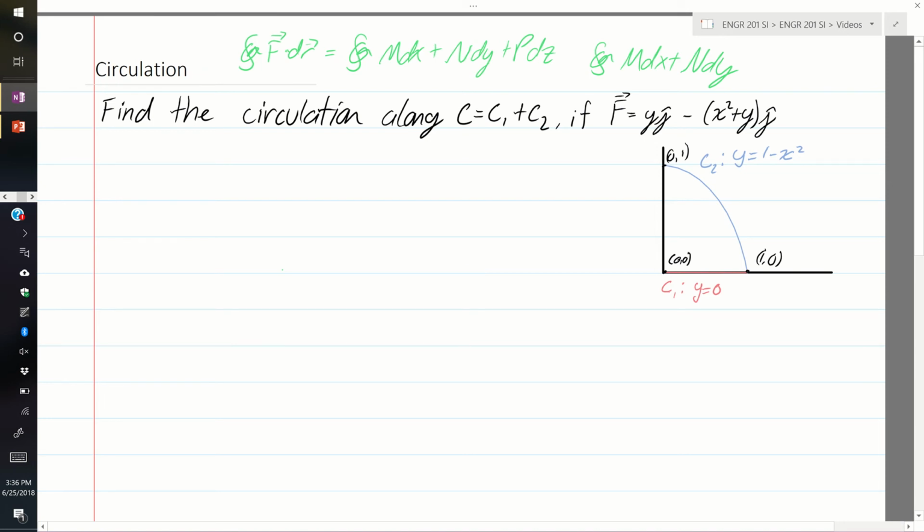So in order to figure out this circulation, you have to look at the pathway, meaning that little circle there of where you go. And in this case, it typically doesn't matter if you go one direction or the other for circulation. It matters for flux, because flux is dependent upon a vector normal to that pathway. But for circulation, it's all dependent upon just where you go. Doesn't matter if you go forwards or backwards.